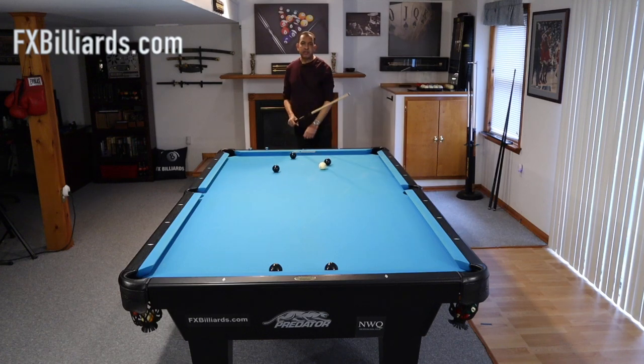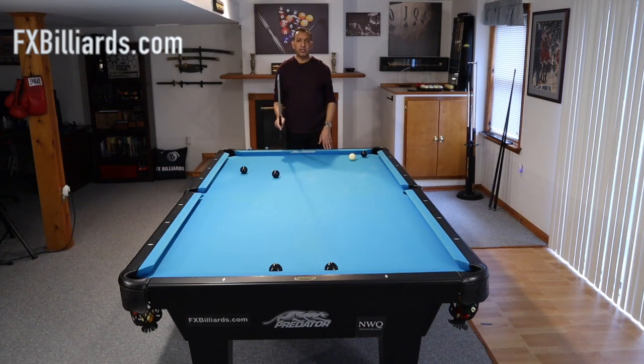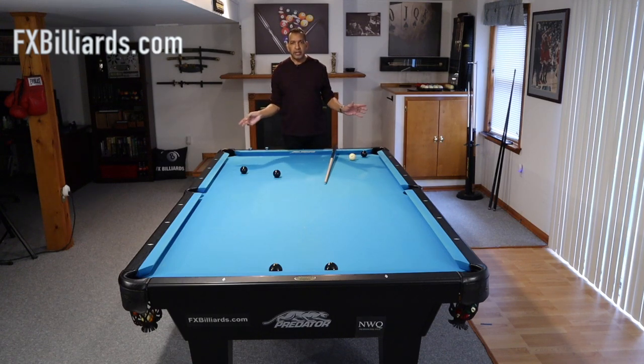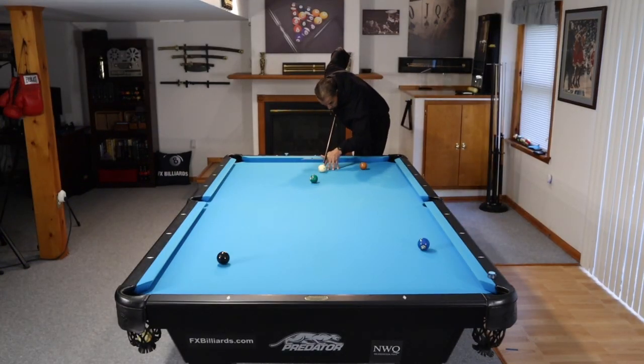And now you can see we hit the center ball. So we would get one point for the jump, one point for the split, three points for hitting that center ball. And guess what? Just that quick I learned something about my jump shot — I was putting unwanted left-hand English on the shot. And if I did this 10 or 20 times and kept score, I'm most likely going to learn some more about my jump shot.